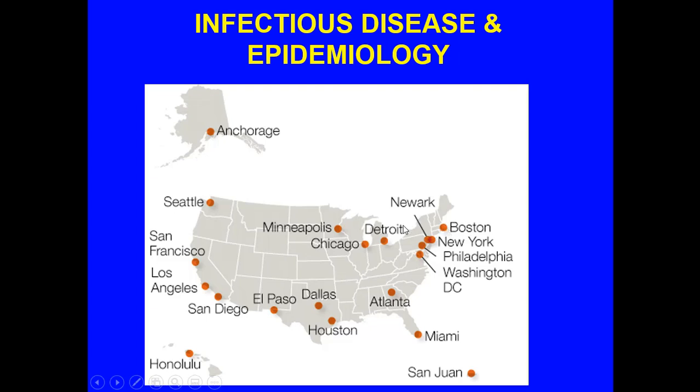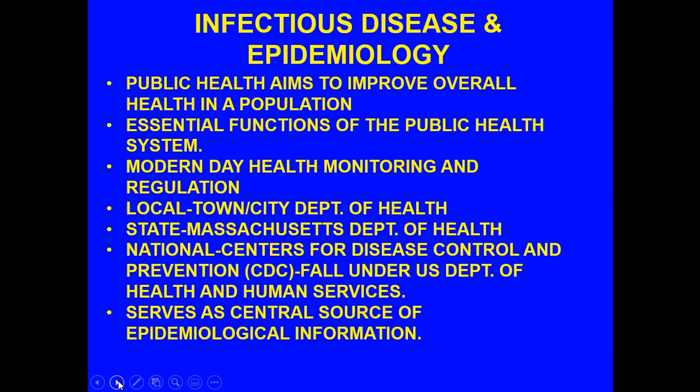The nearest one in the New England area is Boston. And of course, the headquarters is basically in Atlanta at the Centers for Disease Control. But all of these are basically also testing labs that can speed up the processing of information about a communicable disease and relay some of the data to Atlanta also for final judgment. And in the case of some situations, you may have to move very, very quickly to contain the communicable disease outbreak. Now, public health aims to improve overall health in the population.